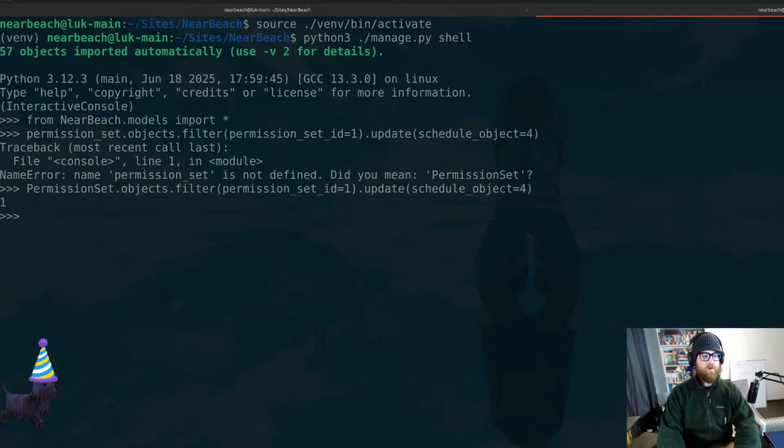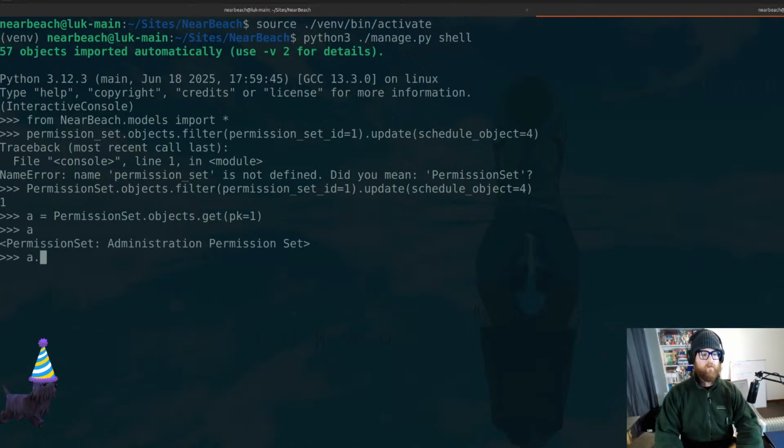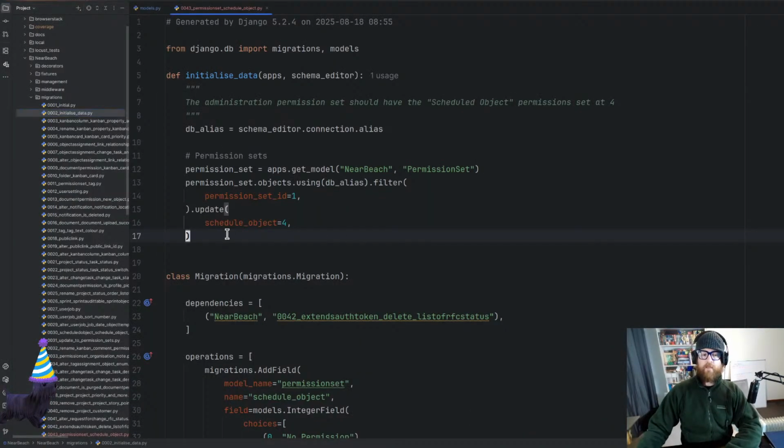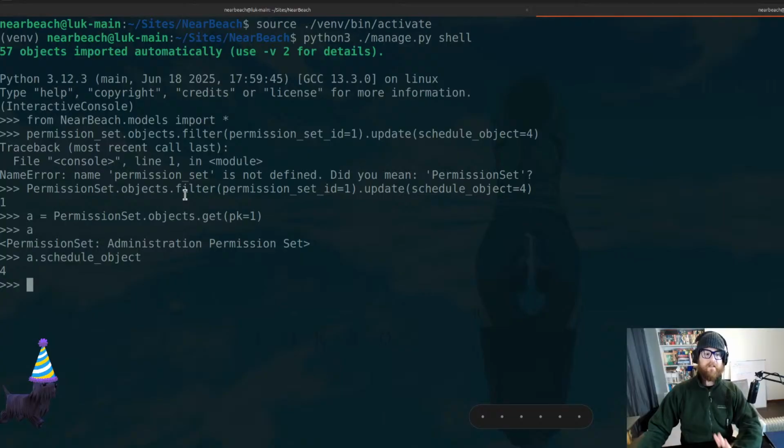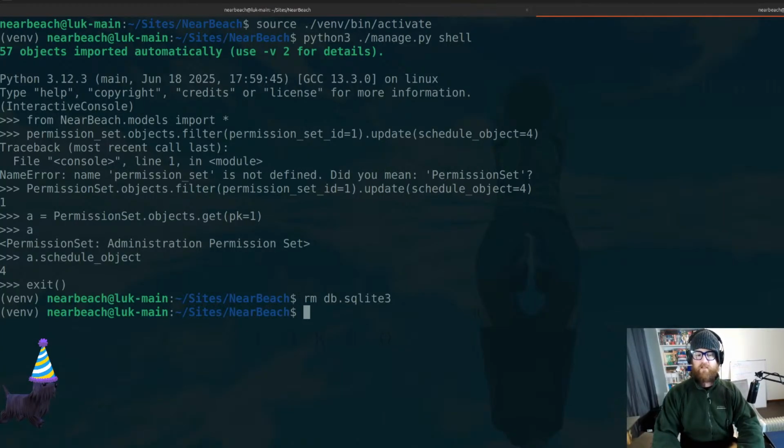Now, let's say a equals permission set dot objects dot get pk equals 1. So that's the first one. Then we go a, we get all of that, a dot scheduled object, and that's a 4. So that's been updated. So in theory, this should work, but we need it to work in reality. So I'm going to remove the database, and what I'm going to do is something a little bit sneaky.